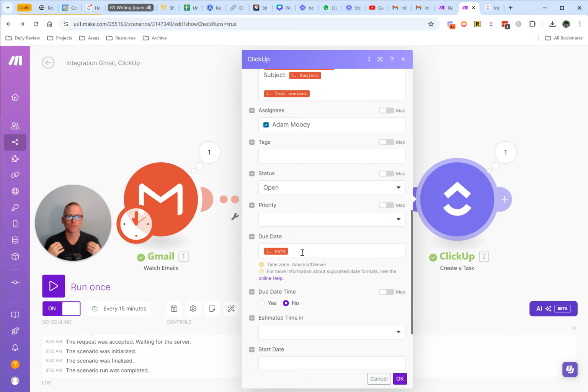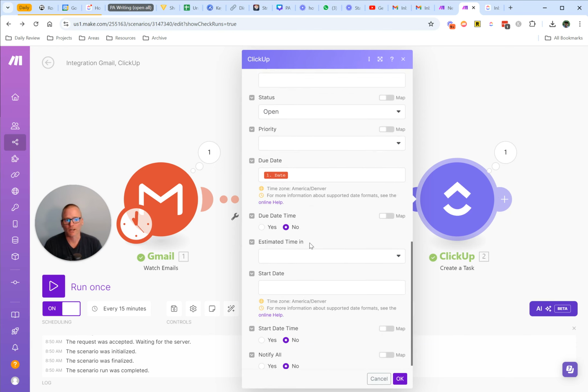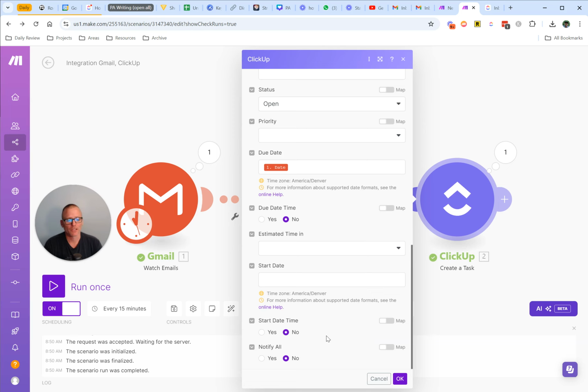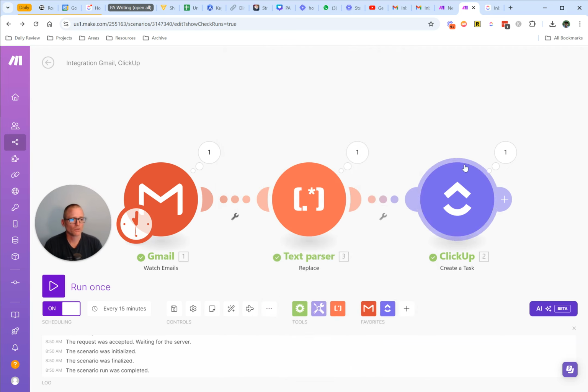But that way I do a lot of filtering on dates, and I'll look for anything, for example, today that either has a due date of today or previous to make sure I'm not missing anything, or it doesn't have a date or things like that. You may want to play with that, but I found that to be an easy way to grab a date that was in the right format. I do not have a due date time, and then there's other stuff in here you can fill out should you need it.